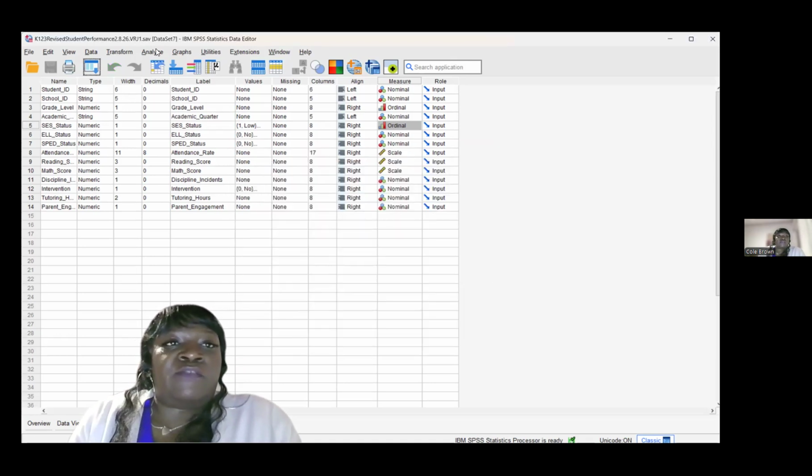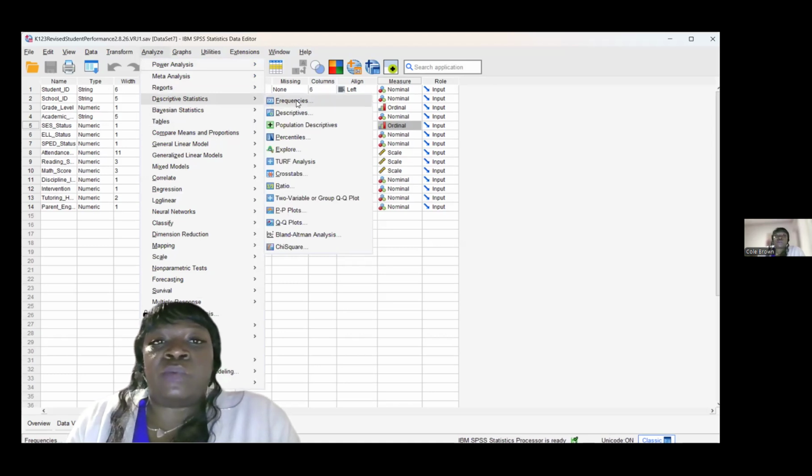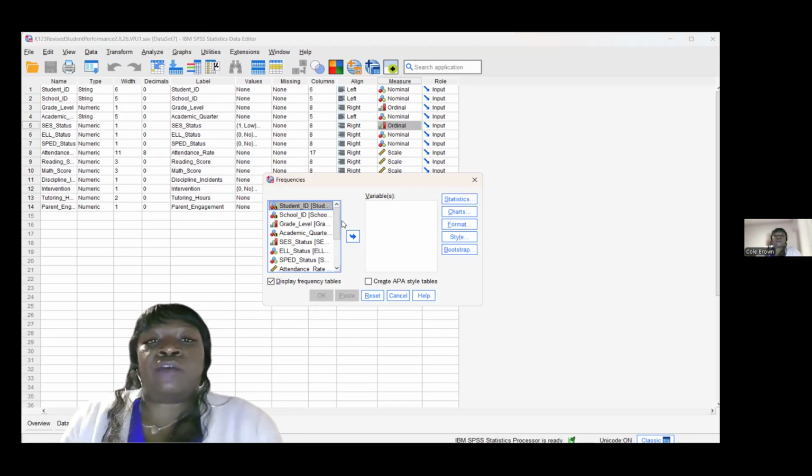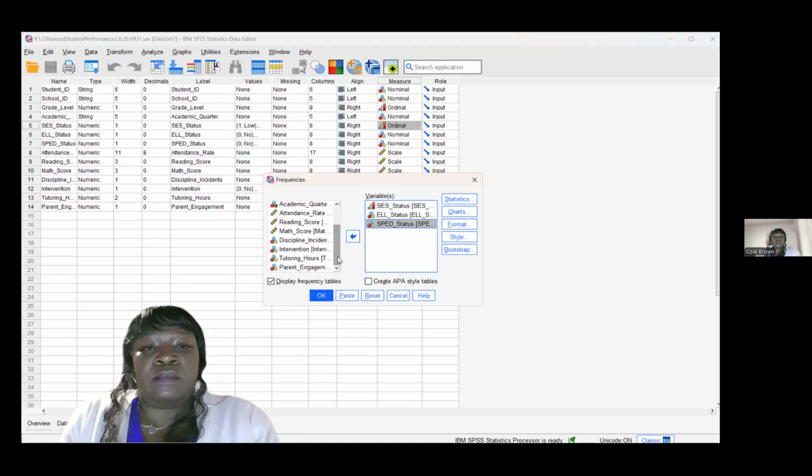Okay, now it's time for us to check the frequency, to check the descriptives. So let's analyze, go to descriptive. We're gonna check the frequencies first to see if our values are working properly. We just wanna make sure that the variables that we converted are now showing up as low, medium, high, and not just numbers.